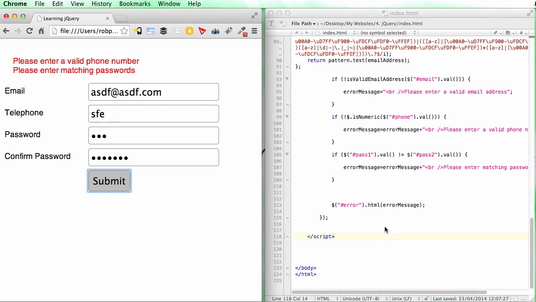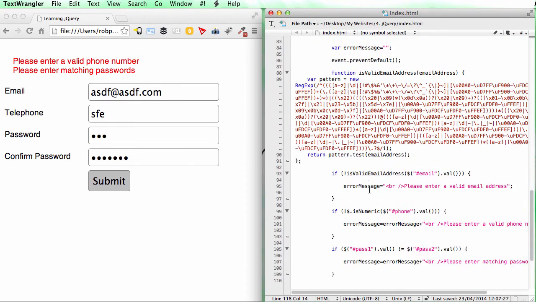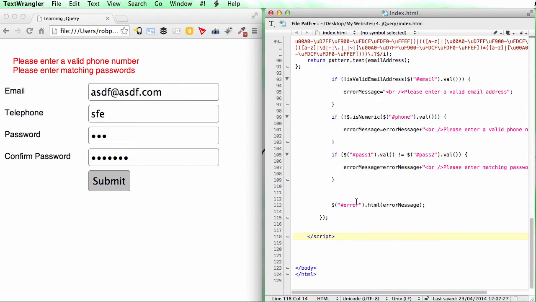All we need now is to do something if they've actually managed to fill the form in successfully. So how will we know at the end of this bit of script whether or not they filled in the form successfully? I'll set that challenge to you. See if you manage it.